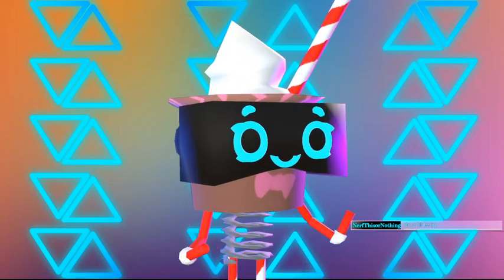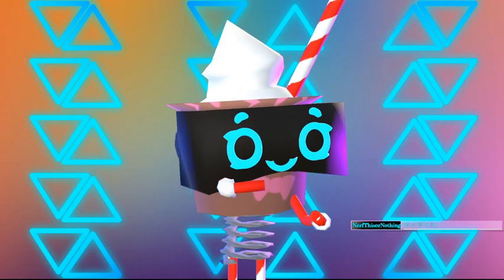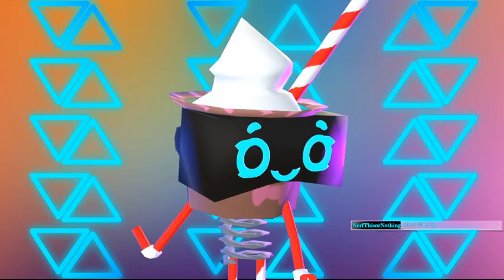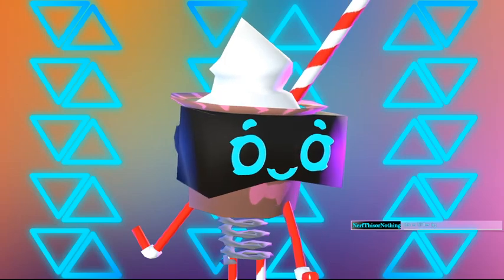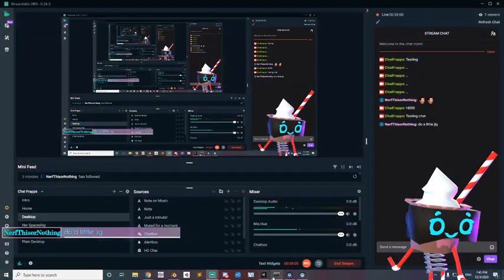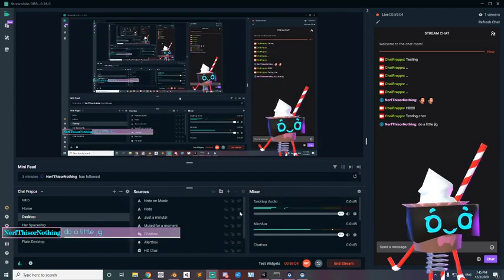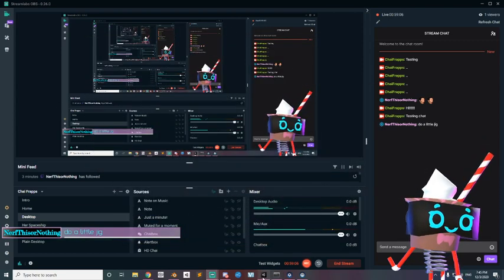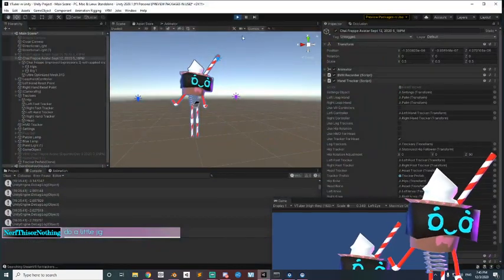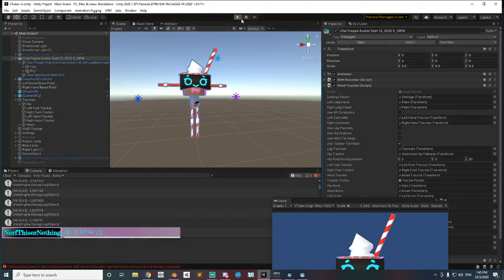Hopefully I can also fix my facial expression and see if I want to turn this back on. Oh wait, you can't see my screen. I'd have to restart this, which is my face tracker, but then it doesn't work unless I also restart this. It's not a big deal. I can do it.